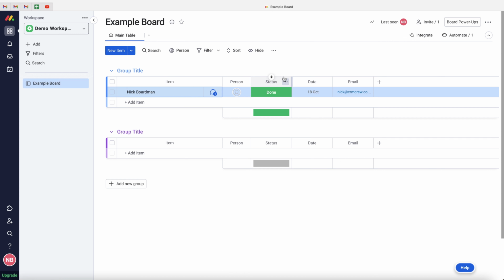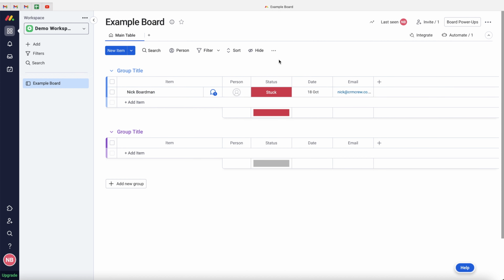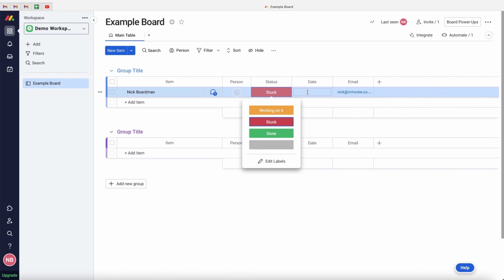Now what I'm going to do is show you how to send a sequence of emails. So this is where things get really, really interesting. I'm just going to change the status back to stuck, move it away from done. What we now need to do, and there are a few ways of doing this, but I think the most simple way of doing this for the purpose of this video is we are going to utilize the date column. So what we are going to do is I'm going to remove the date for the time being. And what we firstly need to do is set when status equals done, set date. Okay. And we're going to use this date as our trigger for the next two emails.